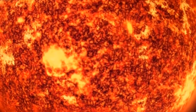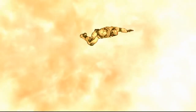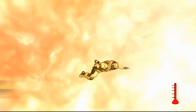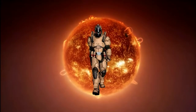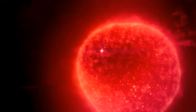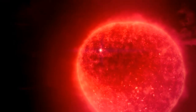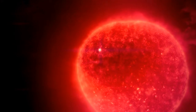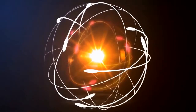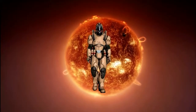The photosphere is the layer where energy is released as sunlight. The light passes through the outer layers of the Sun's atmosphere — the chromosphere and the corona. We usually can't see these layers, but during a total solar eclipse, the chromosphere looks like a red rim around the Sun, and the corona forms a white crown with plasma streamers spreading outward. The chromosphere gets its red color from the abundance of hydrogen, according to the National Solar Observatory.